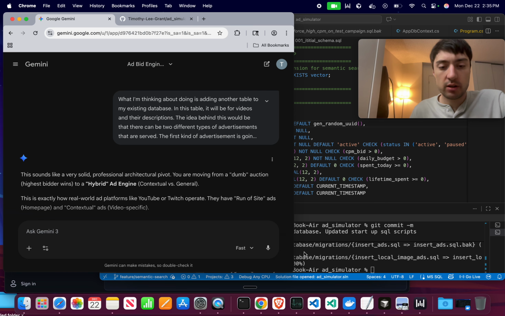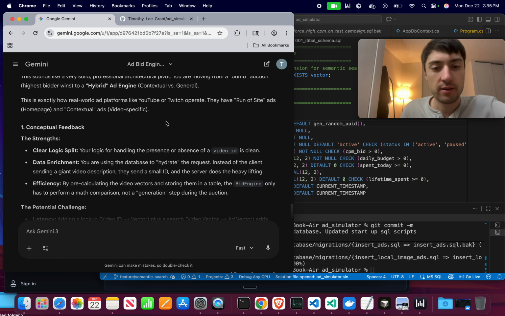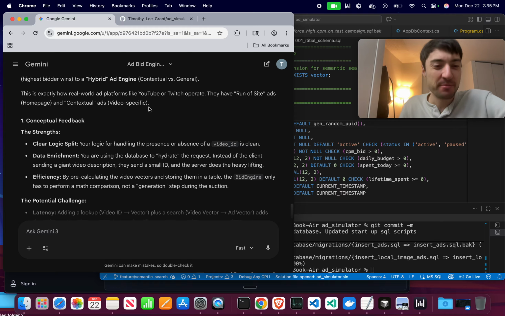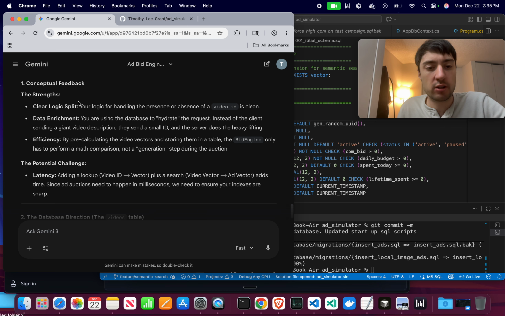Okay. So you're moving from a dumb auction. Okay. Yep. All right. They have run of site ads, homepage, and contextual videos. Yes, that's exactly what I was talking about. Okay, so conceptual feedback. Strong logical split. Your logic for handling the presence or absence of video ID is clean. Data enrichment.